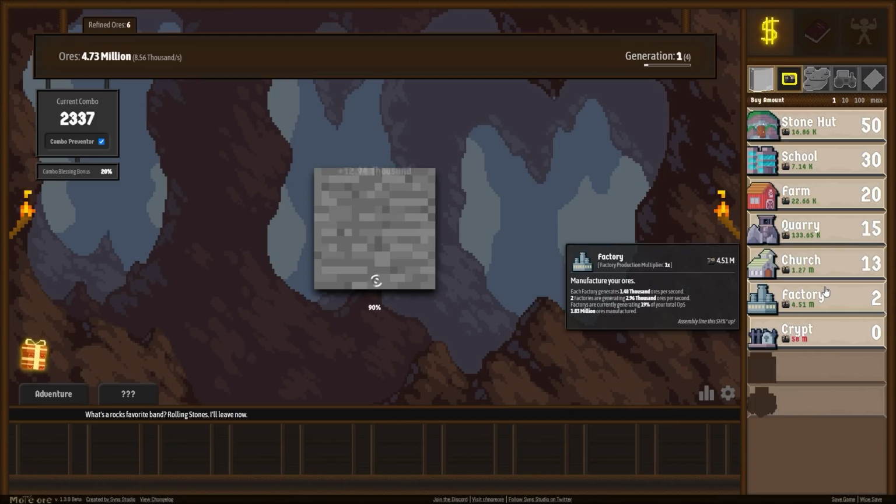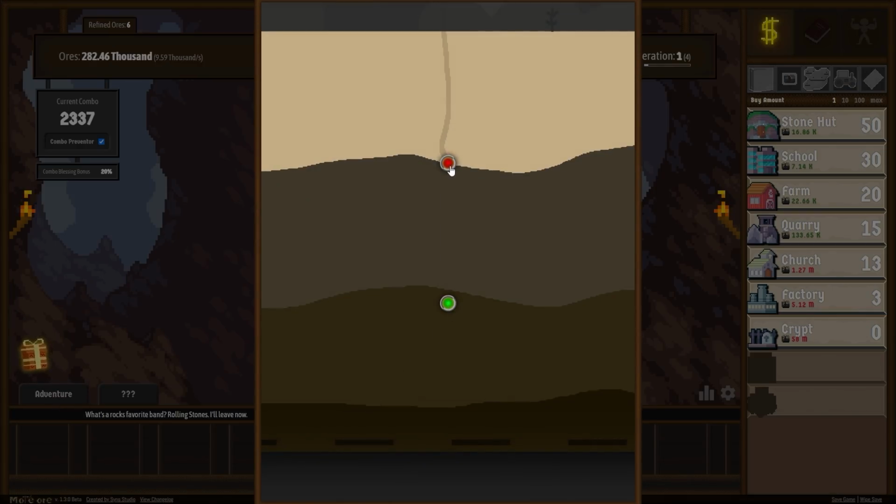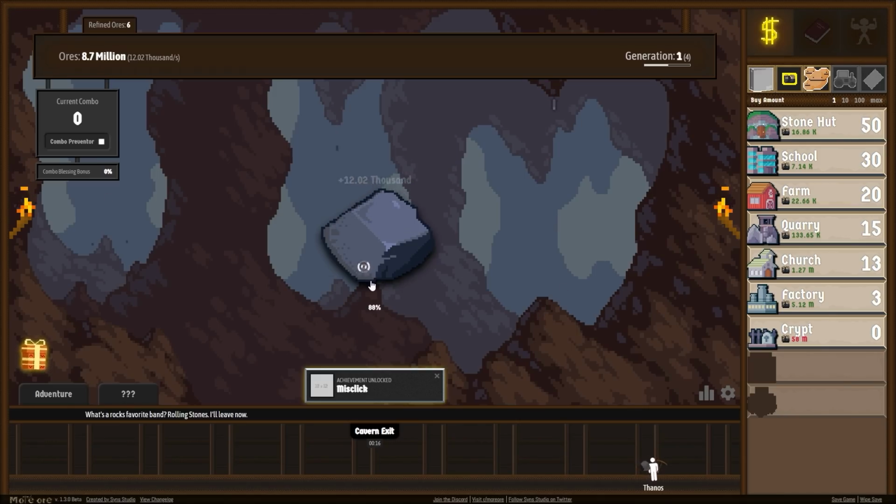Good enough for me. All right, time to buy another factory, which puts us up to almost 10,000 per second, and set Idiot on an adventure. I just misclicked. I was at almost 2,500 and I kind of zoned out. Still getting 9,000 per click, so what do I care?